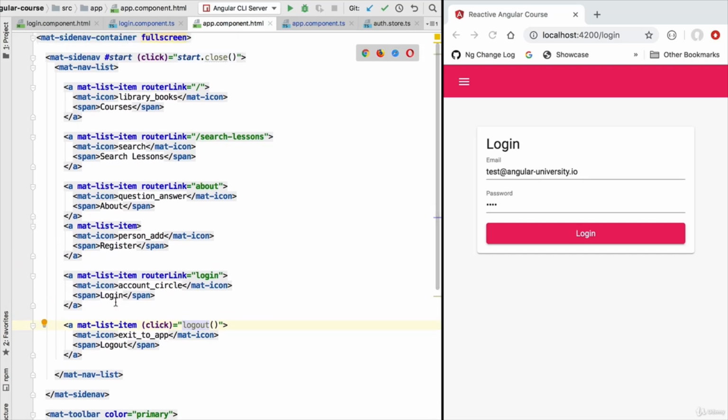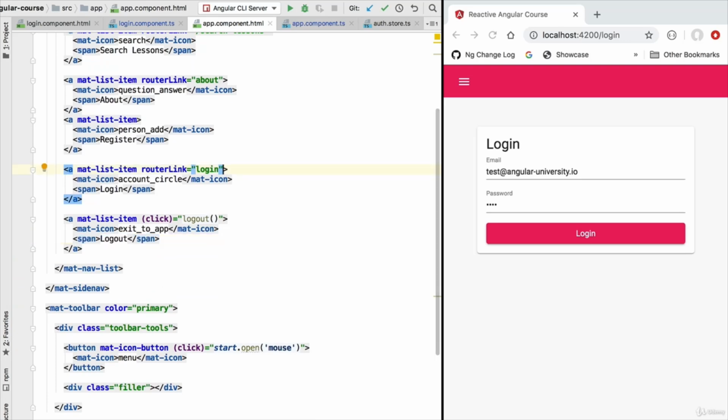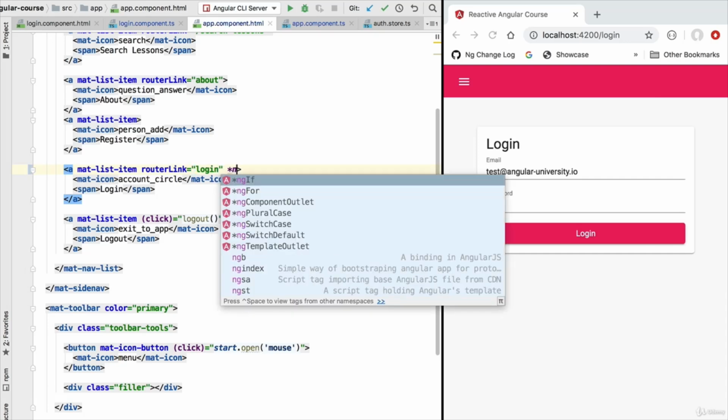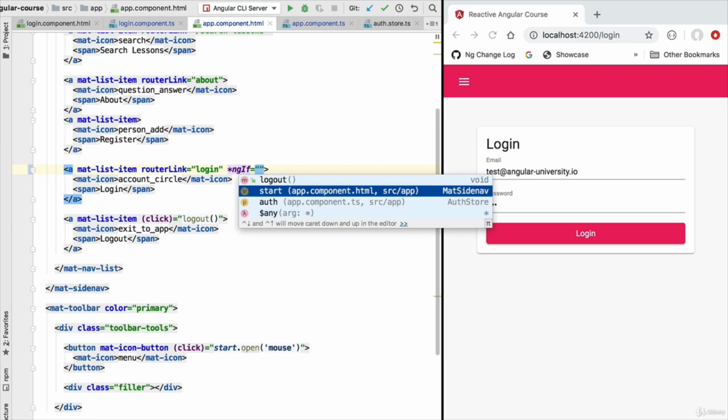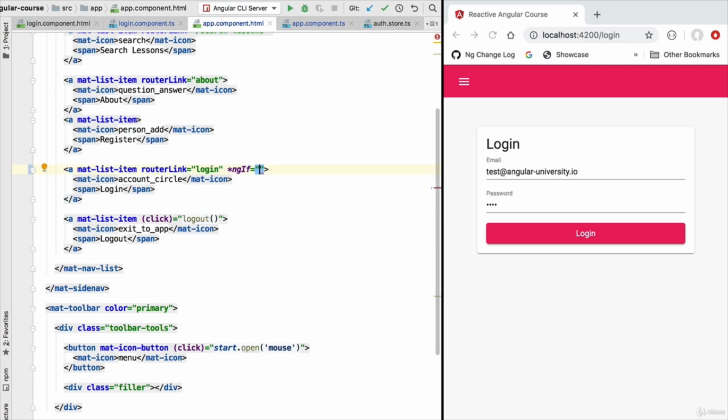So going back here to our application component, let's open here the template and let's identify the login button. We can find it here, and here is the logout button. Now let's think about in which conditions should the login button be displayed to the user. Let's apply here the Angular ngIf directive, and using it we are going to show the login button to the user only if the user is still logged out. Let's then access here our authentication store.